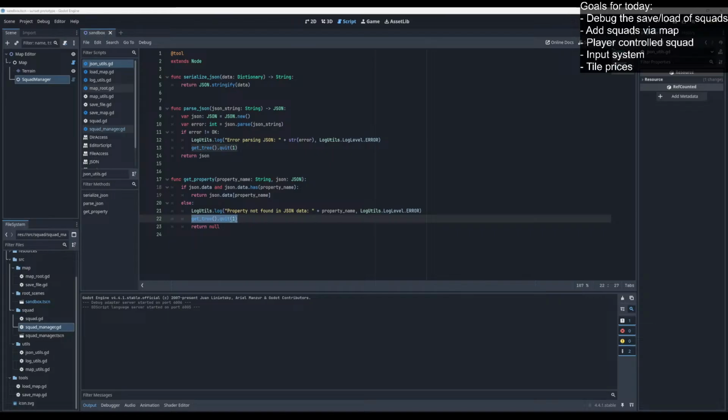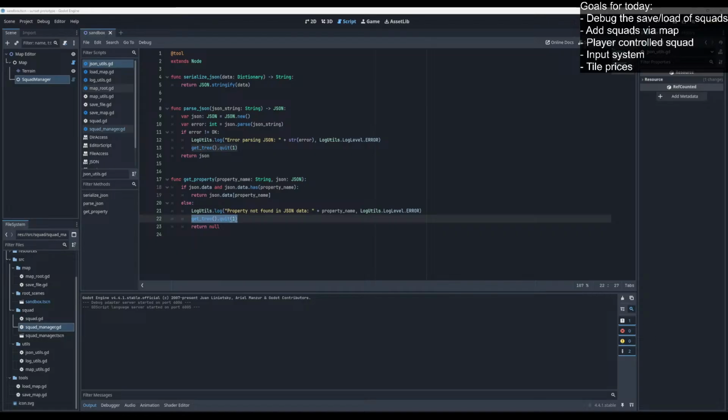Let's see. Gotta check if tool mode. OS has feature editor.